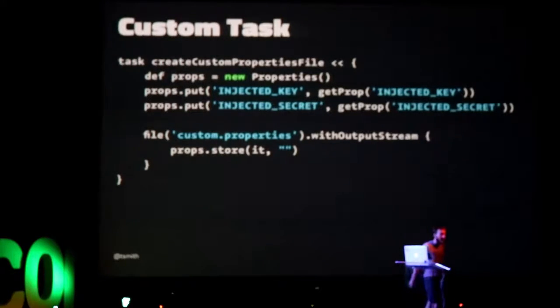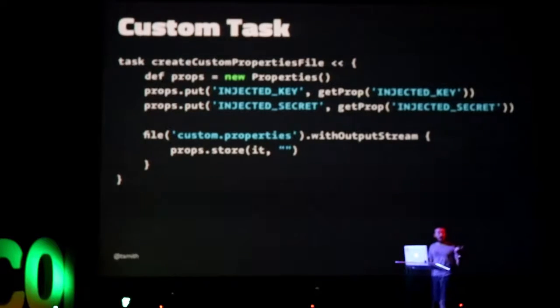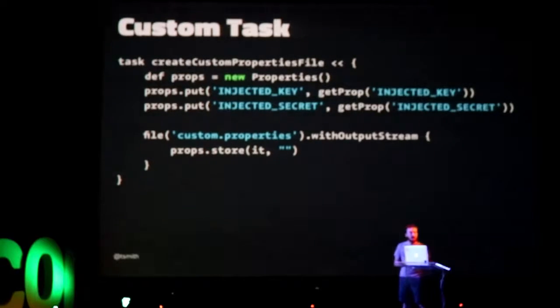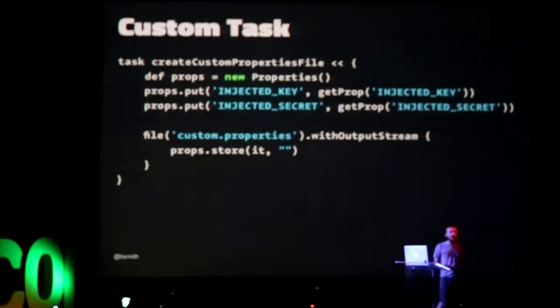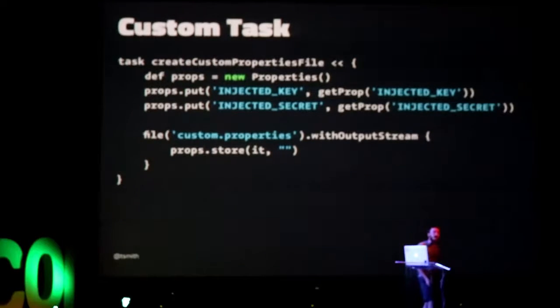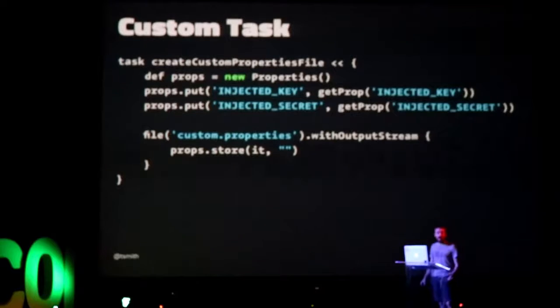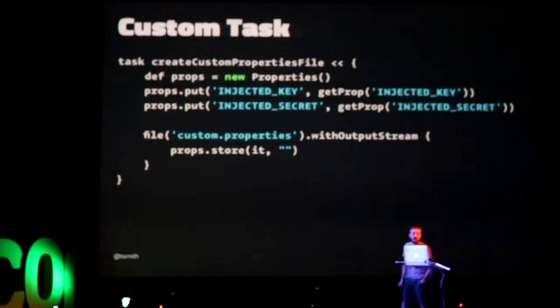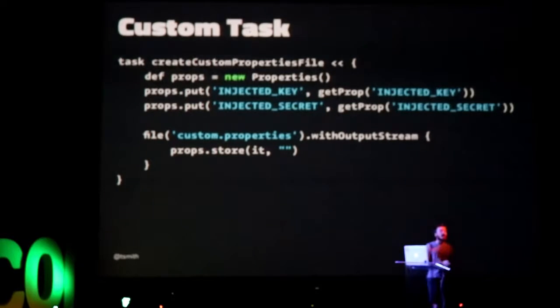So let's create a custom task defined in the build.gradle, and we'll get the values that we need and then write them into the file for our build. If you're a Java engineer that's not very familiar with Groovy, withOutputStream will be of interest to you here. It's an extension to the File class implemented by Groovy that wraps opening a file and reading the output stream. Conceptually, it's very similar to Kotlin's function extensions that we talked about earlier. Groovy, like Kotlin, doesn't have checked exceptions, so there's no need for a try-catch here.